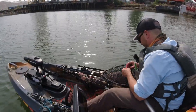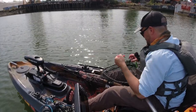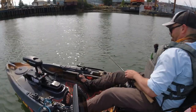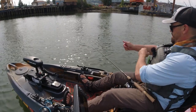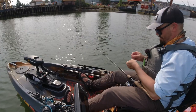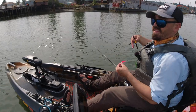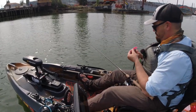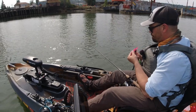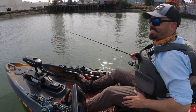Somehow he got this jig wrapped 100 times inside this rubber. Driving me crazy. There's some right there. He ripped the skirt off of the super glue I had in there, so now I've got to retie this real quick. That's tied, so pinch the barb, and then we'll be good. Let's go get another one.